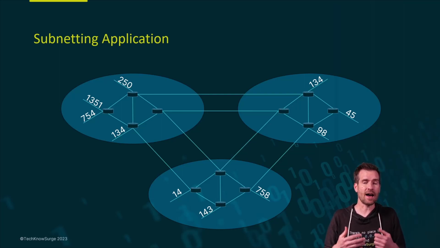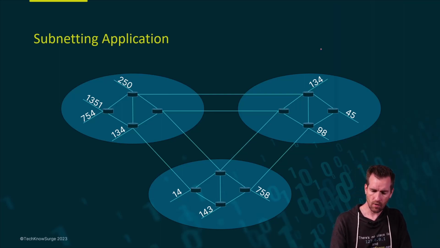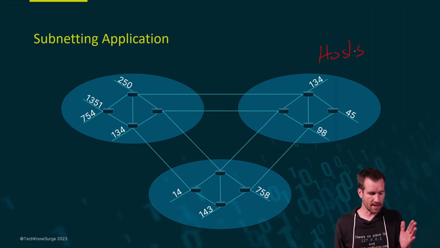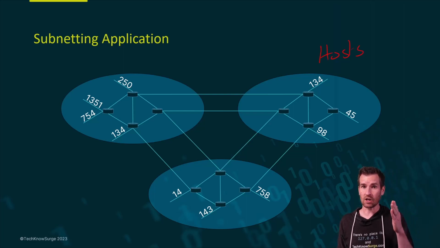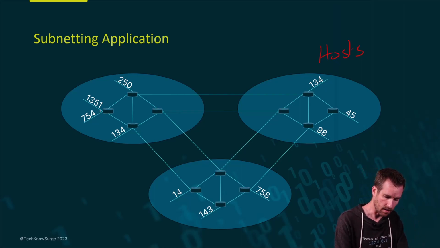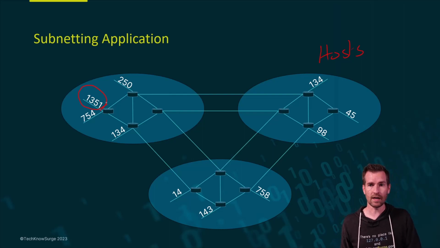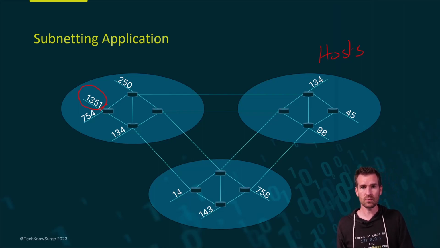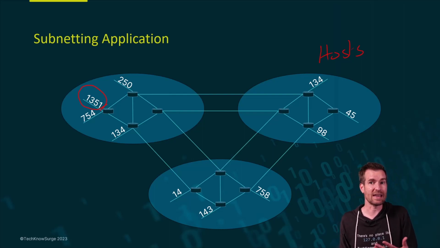And if we were going to be doing subnetting with this corporate network, we'd first of all have to figure out how many hosts we need and how many networks. Hosts is the easy part. Let's start out with hosts. Since we're not doing VLSM at this point, all I need to do is just look at the largest network that we need, which is right here, 1,351, and that's how many usable hosts we need. That's at least how many we need right now.